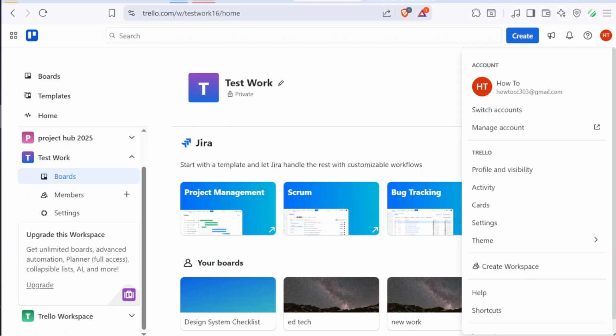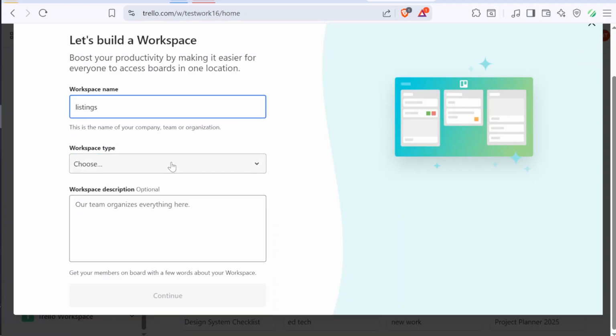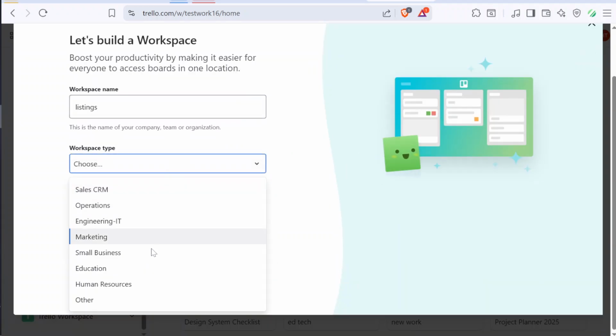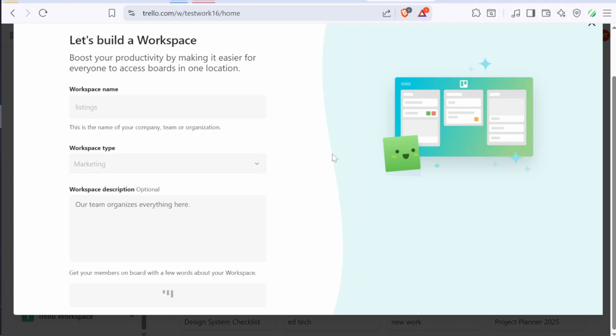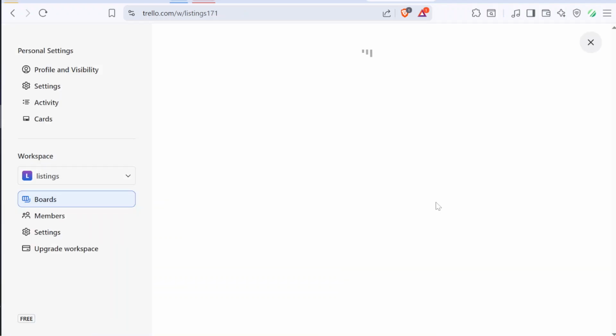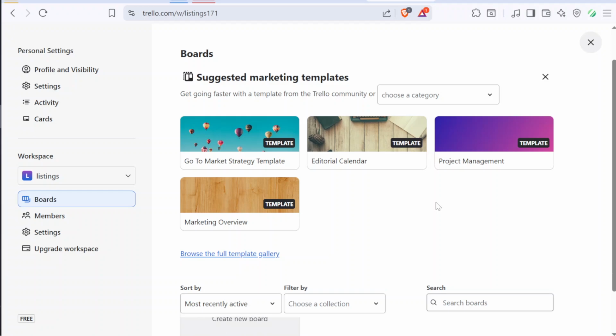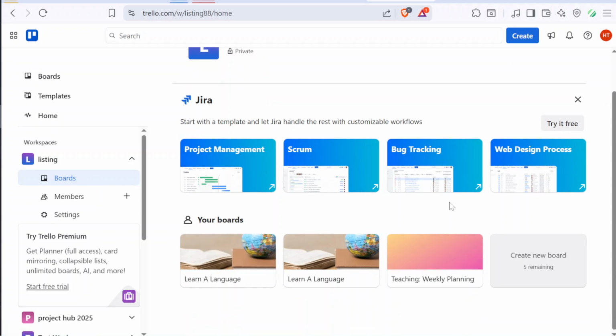This is especially helpful if your boards are scattered across different areas. Consider grouping boards under categories like marketing, personal, or specific projects. Once your workspaces are ready, move the boards into the appropriate category. This structured approach ensures you can quickly locate any board whenever needed.